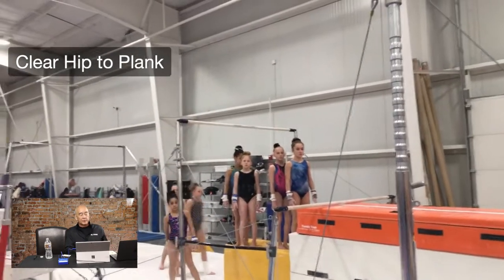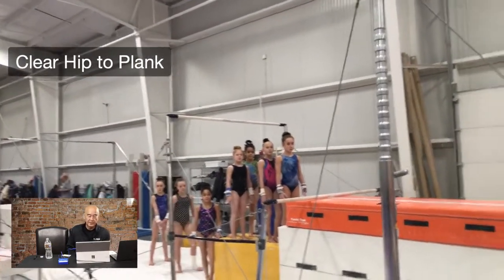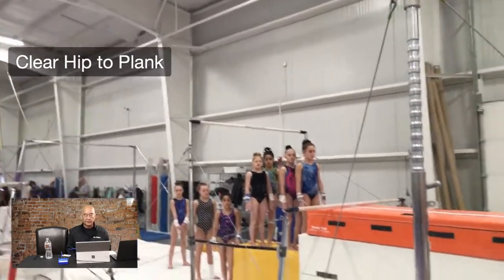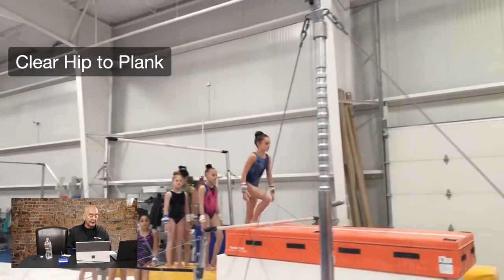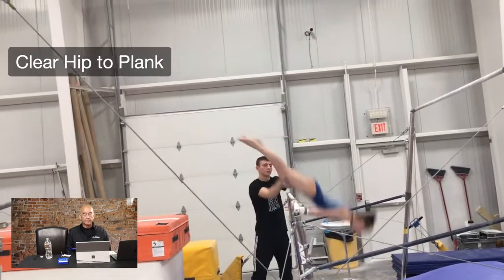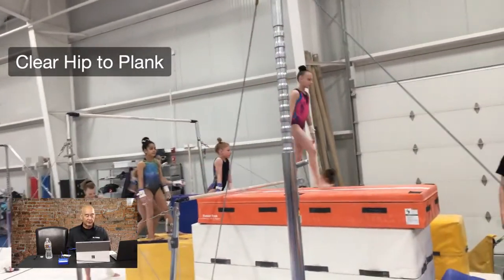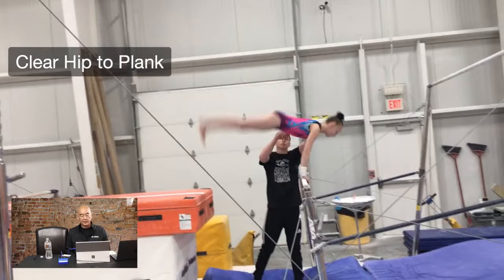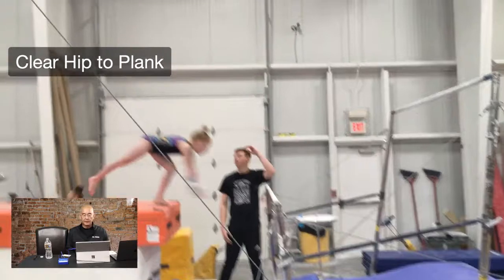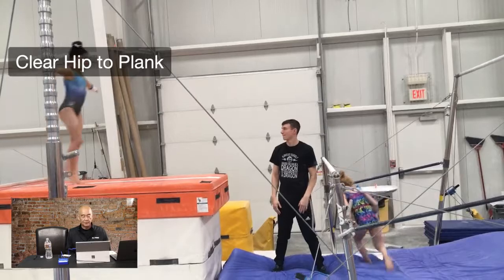Now we are actually going to start our very first clear hip. So this clear hip machine now is going to live up to its name, with the gymnast actually performing the very first clear hip. I didn't say to a handstand, I just said from a handstand, clear hip. That means hips away from the bar, and they're going to swing sufficiently enough to get back to the plank where they started. Hit the wall, clear hip, back to the plank. And you might see the plank moving back and forth. That's the responsibility of the gymnast who's waiting.